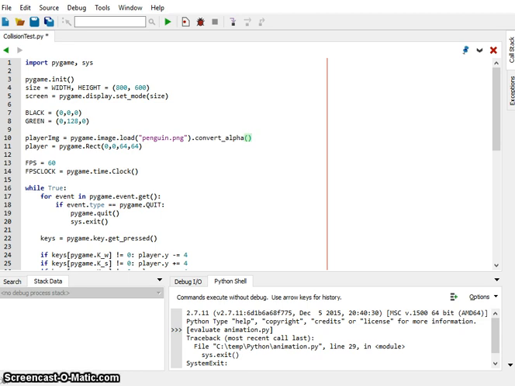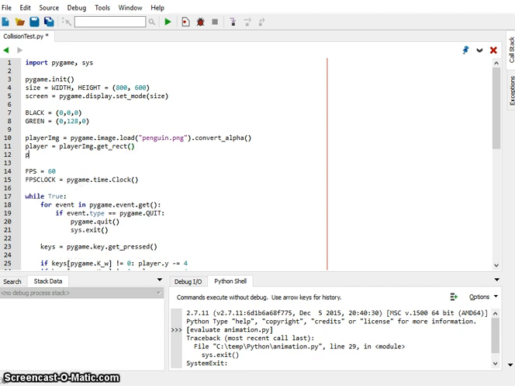Now another thing I want to do, instead of using the rectangle that I created here: when you load an image, it actually generates a rectangle that is a bounding box of that image. And I'd actually like to use that rectangle because it's going to be more accurate about where that object is. So I'm going to change this rectangle that the player is represented by to being the player image rectangle. So I'm going to get rectangle on that player image. And again, I found that by looking in the PYGAME documentation. And then I'm going to relocate the player on the screen. So I'm going to recenter it to 100, 100.